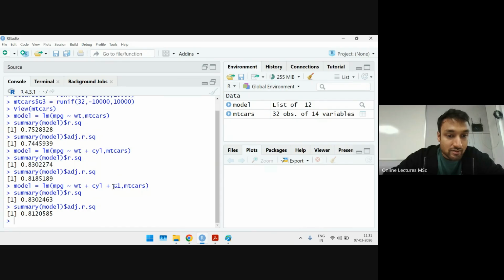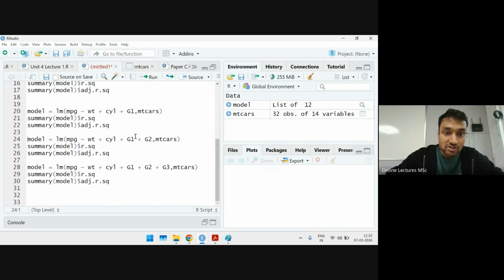Since you now know it is a garbage variable, look at adjusted R square. Adjusted R square earlier was 81.85. With this addition, adjusted R square reduced from 81.8 to 81.2. So this is the information adjusted R square tries to tell you, that the variable you have added inside the model is not substantially able to help you predict Y better than before. Hence, adjusted R square also tends to decrease, highlighting that the variable you have added may be a potential garbage variable. And this is very clear at the moment because G1 was the variable I myself created and added into the model, right?